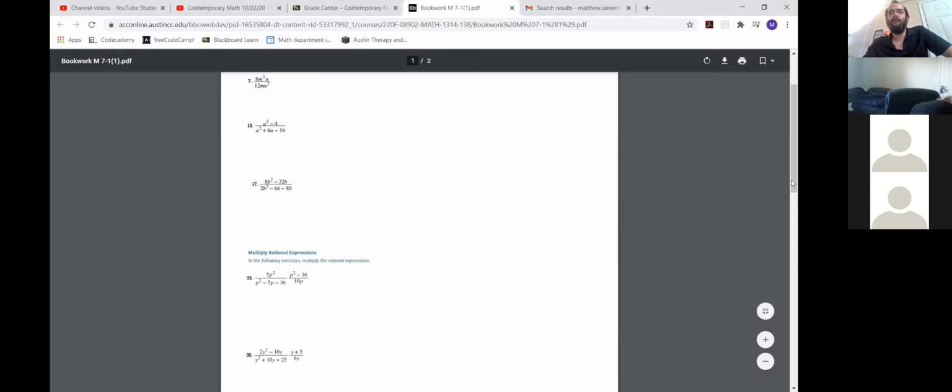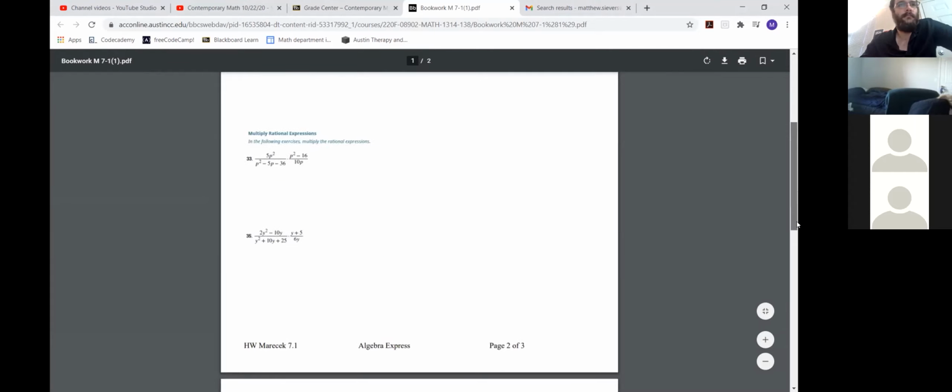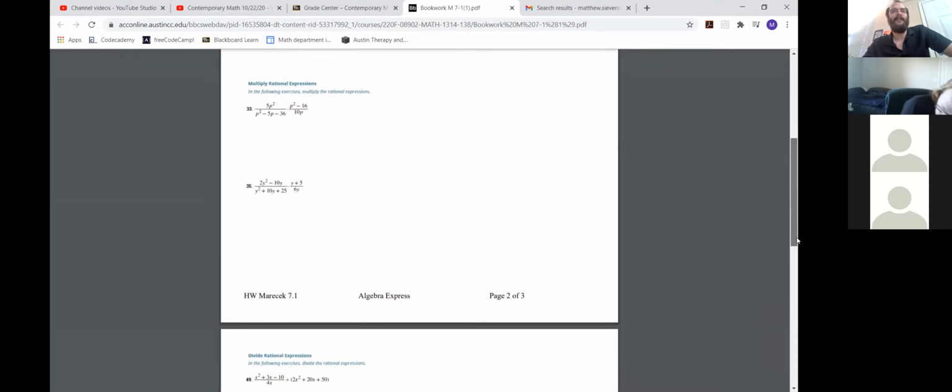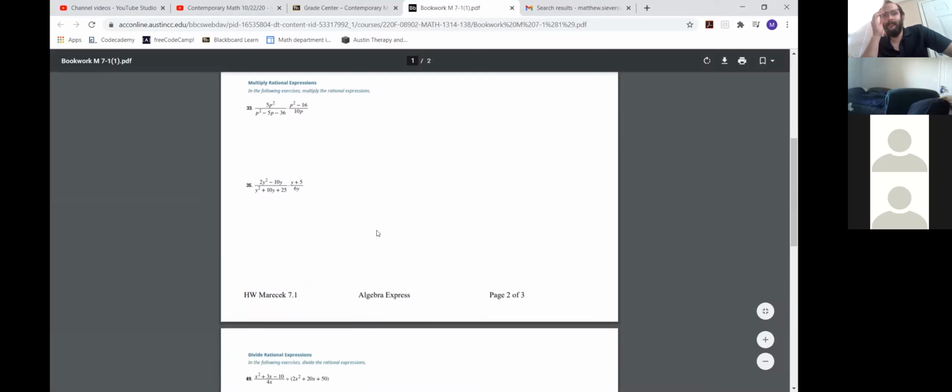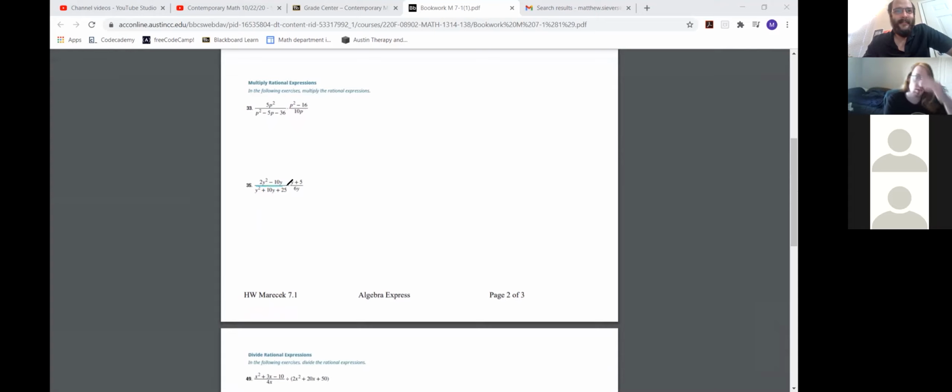Another day in paradise. Now multiplying is like no different, huh? Oh, all we do is, look, check this out. Here's the bar. Just do this. It's literally all you do. Let me see this bar. Extend it all the way, right? Everything that's on top is on top. Everything that's on bottom is on bottom. Factor those things, find common factors. Let's write all this out.